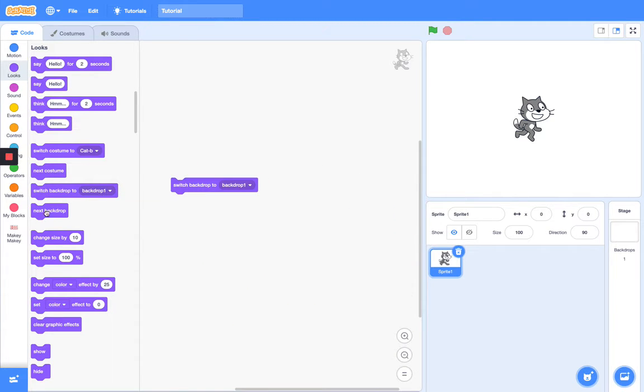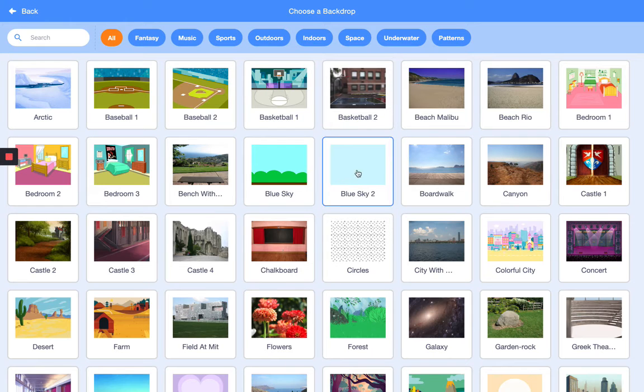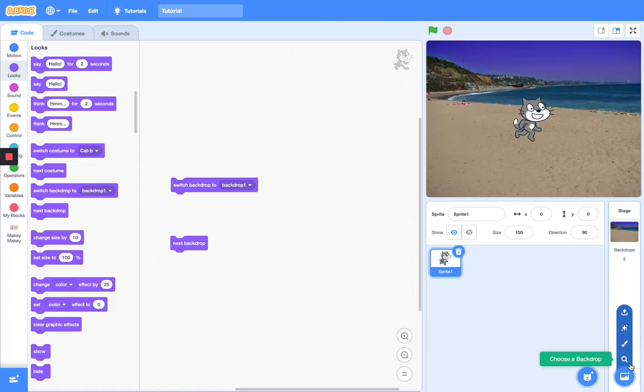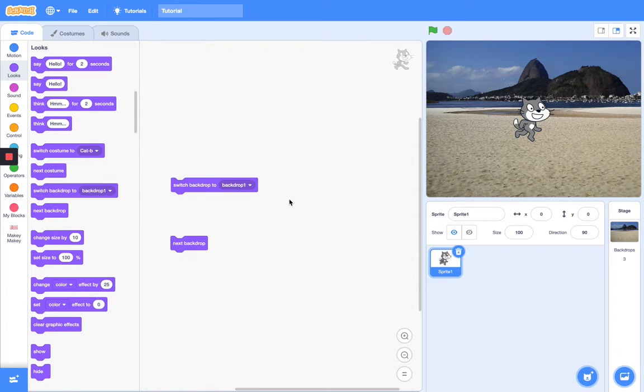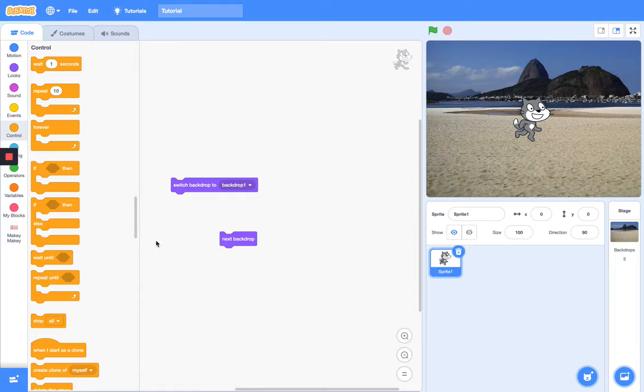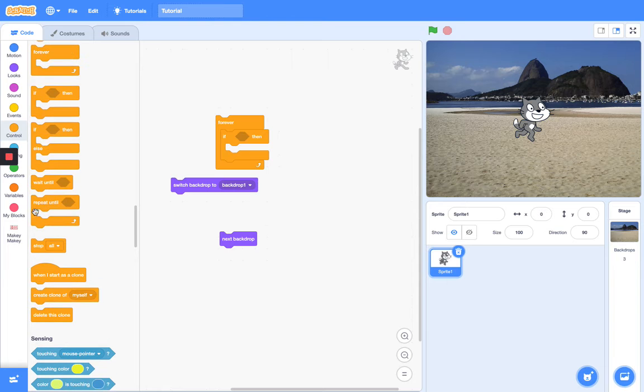And this one's the next backdrop and switch backdrop. So for this, you need to grab yourself another backdrop. I'll choose what goes well together. Beach Malibu, and what about Beach Rio? Okay, so we can put the same code here, forever if wait until.